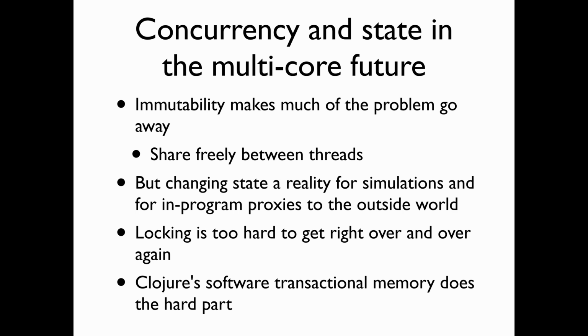But one of the pieces of advice is, well, if you just make your data structures immutable, all these hassles go away. So you don't need locks. You can share them between threads. And you do get a lot out of that. And that's why that's the default in Clojure. But real systems, including simulations, and almost every system I've ever worked on, needed to have state that changed. So Clojure is not a purely functional language. It doesn't relegate changing things to some evil monad or anything like that. But it has very well-defined places where you can change things, and it has two distinct ways it supports having things change in a program where there are multiple threads, and I'll talk more about that later.